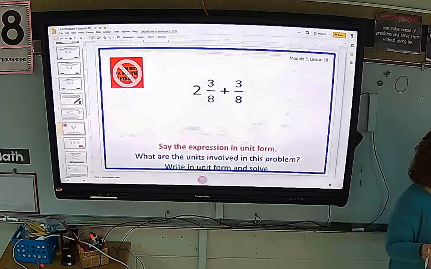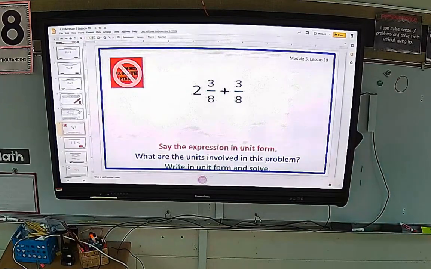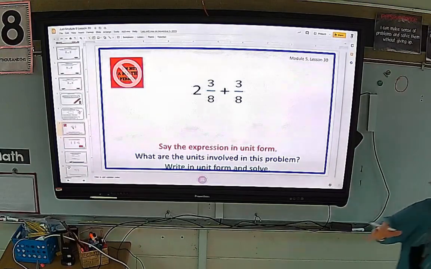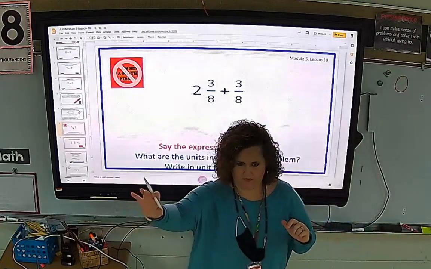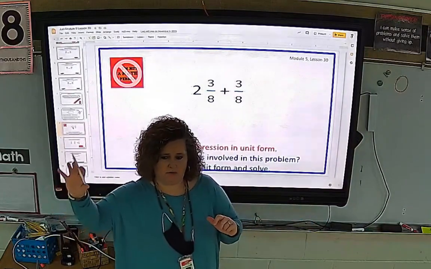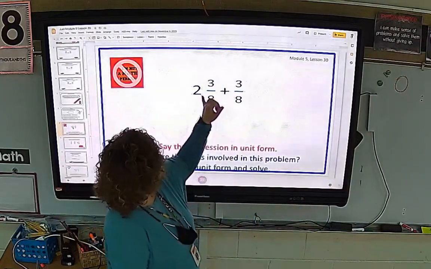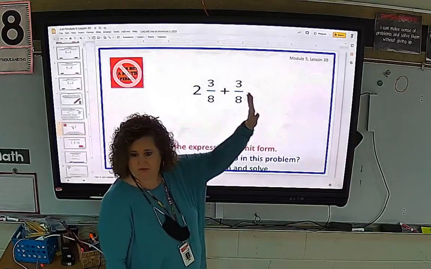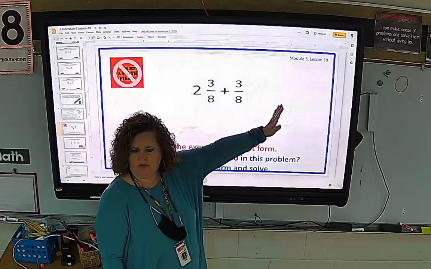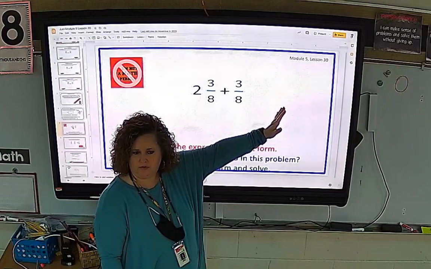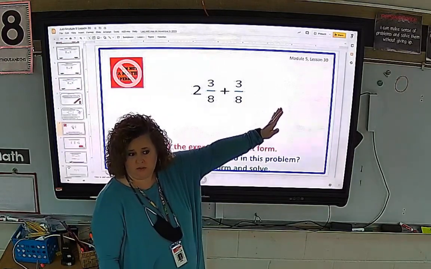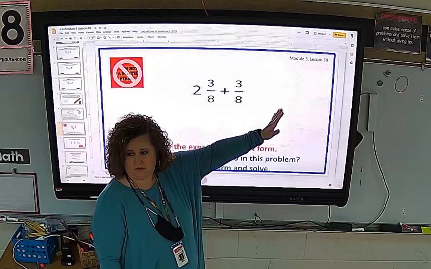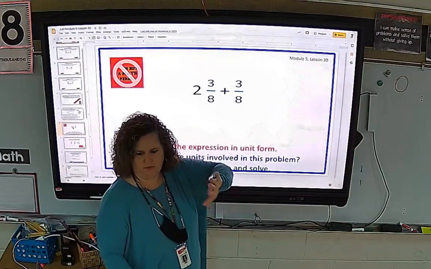One way is just to add the fraction pieces and move over the whole number. That's what Reagan was talking about. Another way, even though he said it a little differently, is what we've already known, the MAD, where we turn this into an improper fraction and add them all together. But what do you think you'd have to do with your final answer at the end? Yeah. Turn it into a mixed number. You have to turn it back into a mixed number.